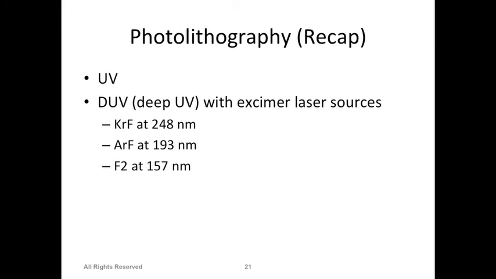Okay, so let's look at the photolithography recap. We can use different sources of light. We can use ultraviolet. We can use deep UV. With the deep UV, there are different laser sources, such as the excimer laser. We can also go to the extreme UV, right, which will maybe be next generation lithography. But in the deep ultraviolet range, we can achieve a feature size of about 100 nanometers with the F2 laser. But then again, we have quite a few techniques which we can use to improve the lithography.